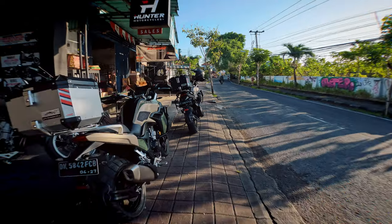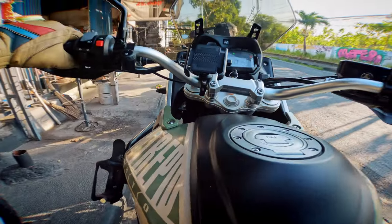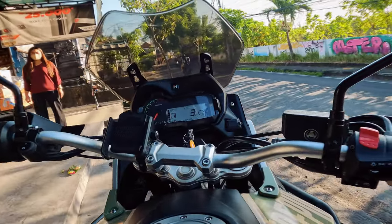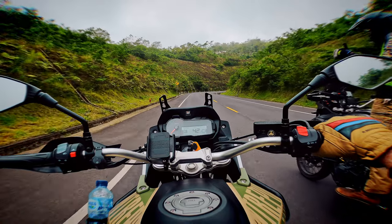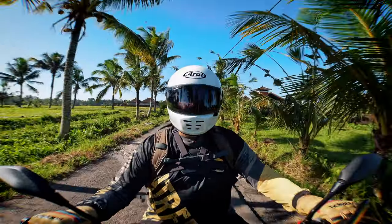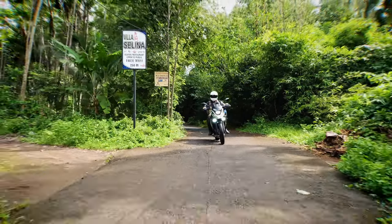When I first jumped on the Hunter Maverick, my first thought was how big it felt for what is essentially a mid-capacity adventure bike, but at the same time how incredibly light it was. It was obvious that this bike was going to handle the terrain we were going to encounter with ease and be really manageable and comfortable to ride. I imagine it was for exactly these reasons that James from Intrepid Moto Tours added the Hunter Maverick to his fleet. He also has some Kawasaki Versys 250s, which were perfect for my partner Amber, but as a bigger bloke, I felt the extra power and size was well worth the upgrade.